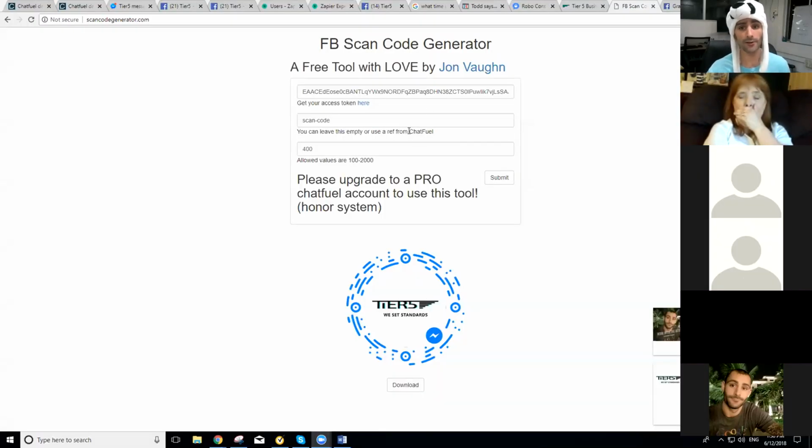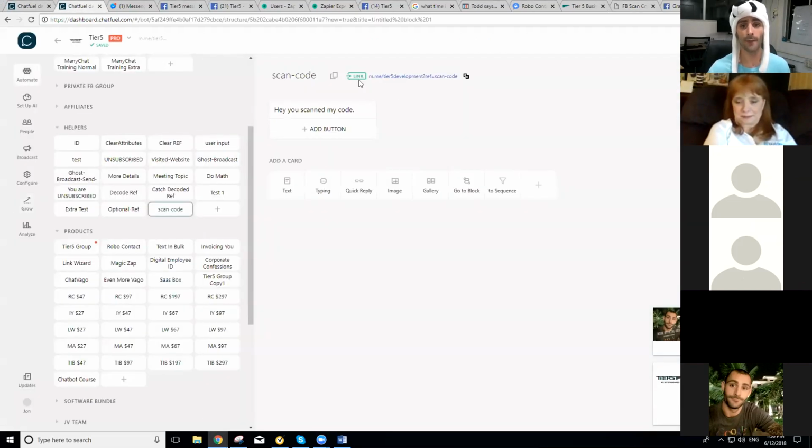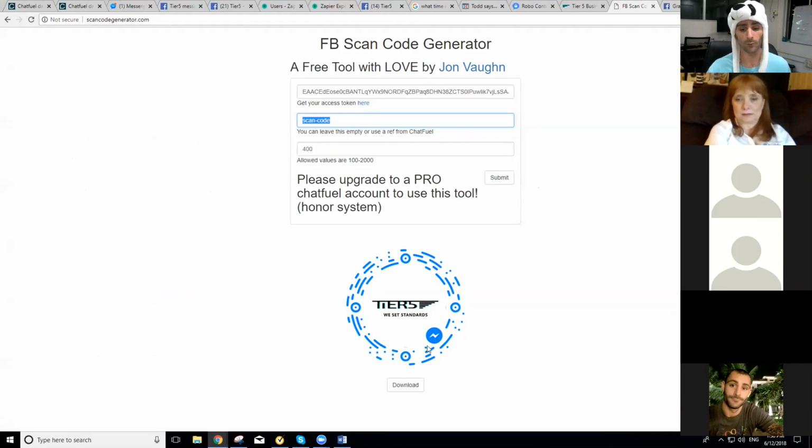That's pretty straightforward. I'm going to leave my phone on here because we're going to see that again. So this is your scan code. You can obviously go in and change your ref here. The only thing you need to know is you need to make sure that you have a link turned on for that ref. As long as you have a link turned on for that ref and you grab that ref, you can just give that ref, and we'll create that tool for you.